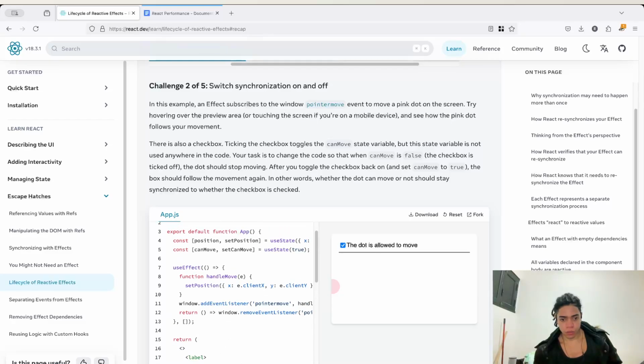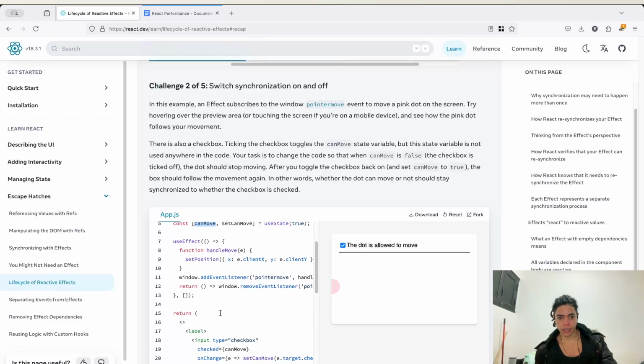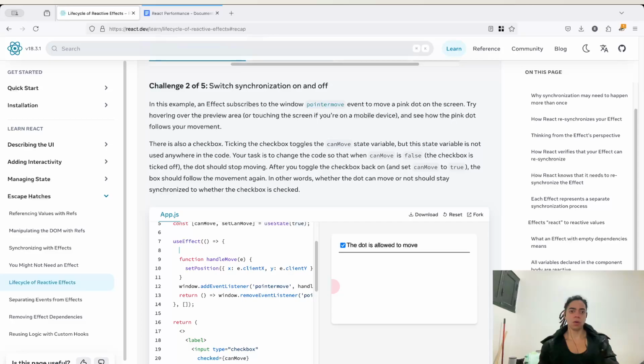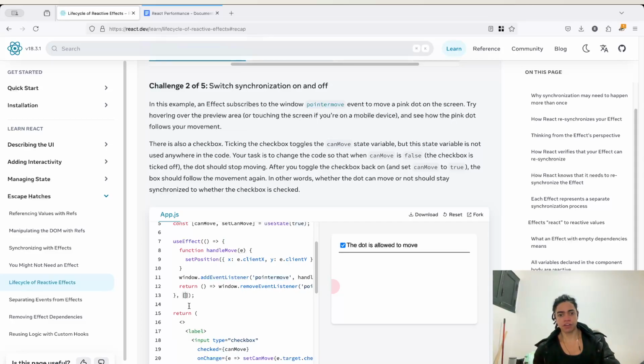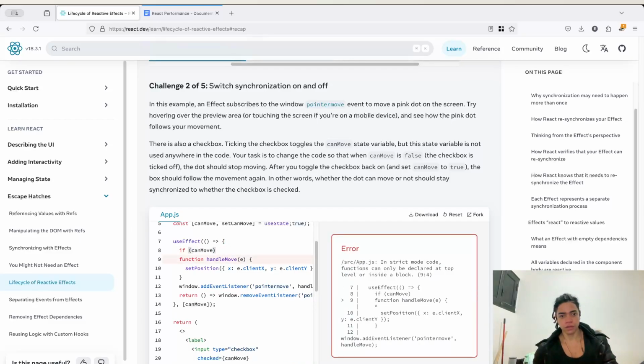So what we can do here is, I want you to now run this based on this reactive value, canMove, and check if canMove is true.